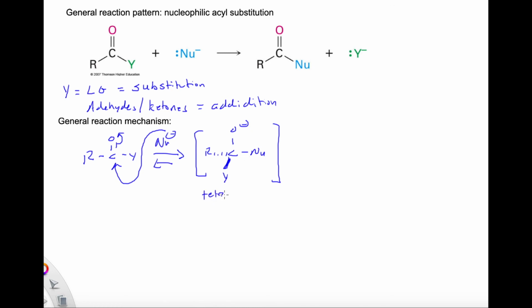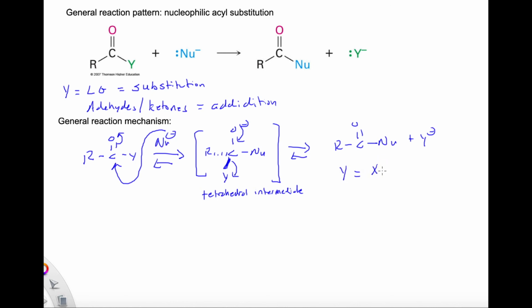Now, here's the difference. In this case, where we would normally on the aldehyde and ketone just protonate the oxygen and go along with our business, what we see now is that Y is actually there and it's a leaving group. So we're going to reform our carbonyl carbon. And now we have the nucleophile that's there plus our leaving group Y that is there.